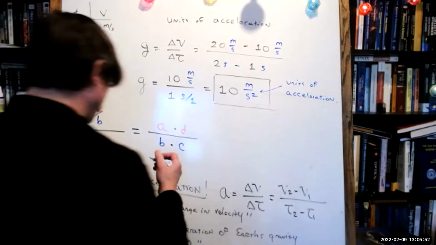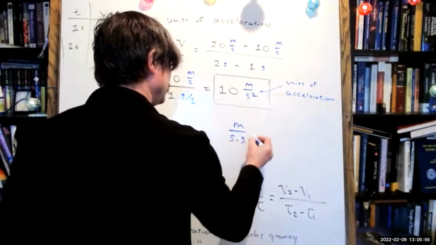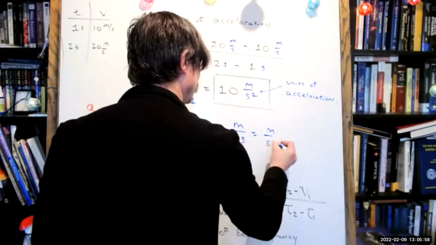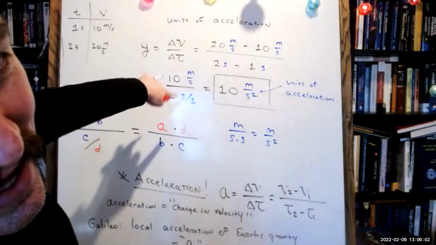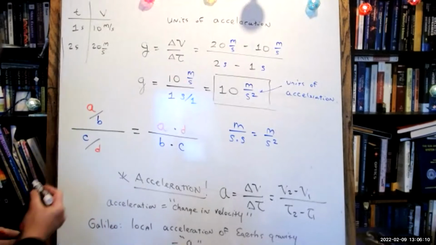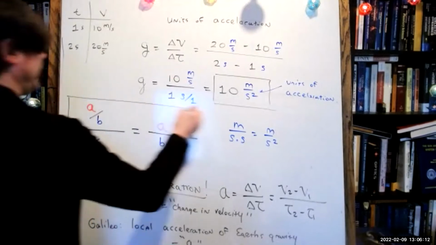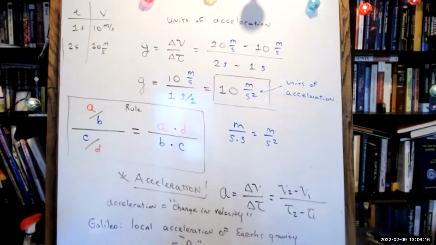So when you have a meter per second over a second, that is a meter per second squared. It looks at first like they cancel out until you realize, wait a minute, there's a complex mixture of fractions going on there. And I wanted to make that very clear. This rule might be helpful to you guys, not only in my class, but in other classes as well. So commit it to memory if you can.